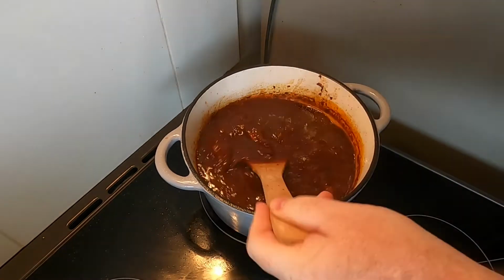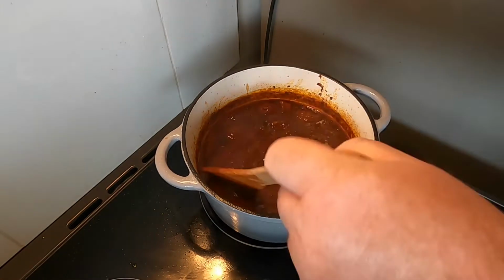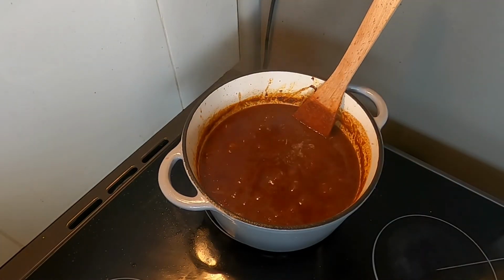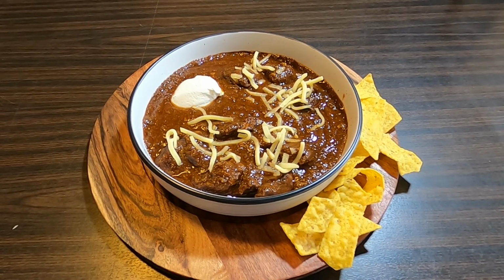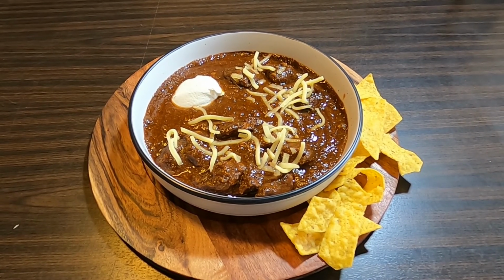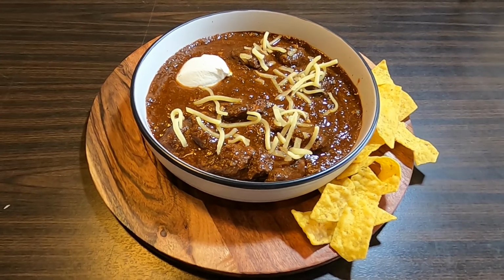The end result is a beautiful smooth chili, fragrant, with just enough heat to leave a tingle at the back of the mouth that builds as you go through the bowl. We chose to serve with some sour cream, cheese and corn chips, as well as some cornbread with, in my best Babish impression, honey butter, that you'll see in a future video.